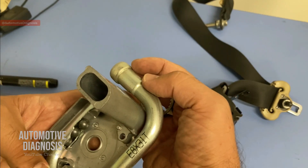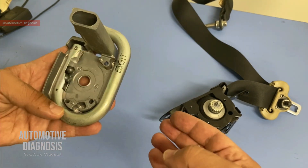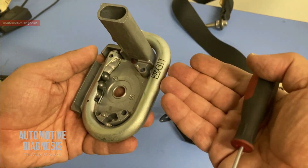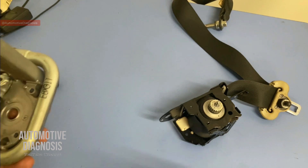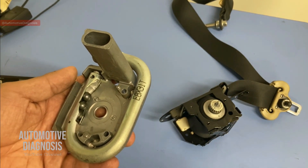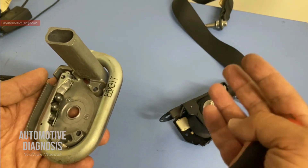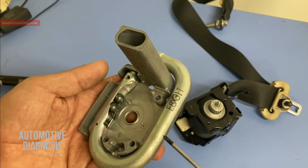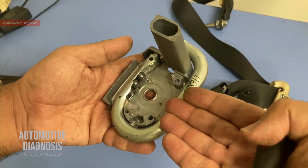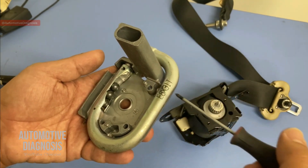You need to remember that in case of accidents when this one is deployed, you cannot use it anymore because this material is already ignited and the seat belt is locked — so you have to replace the entire pretensioner assembly. But what some guys do is take the entire assembly out, remove all these steel balls, and by doing that they are actually turning the seat belt pretensioner into a normal seat belt, which is of course really dangerous. The next time an accident happens, the pretensioner is not going to work anymore. You've got to be careful — if someone is suggesting to 'fix' the seat belt pretensioner, they have to replace the entire assembly, at least this part. They cannot just remove the steel balls to fix it.